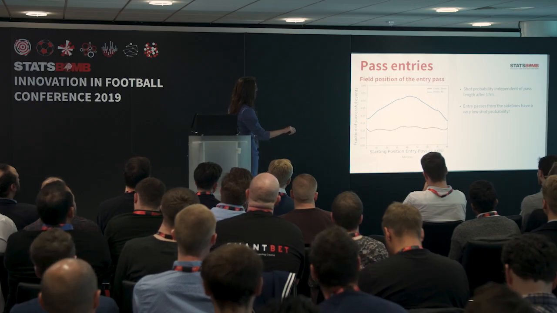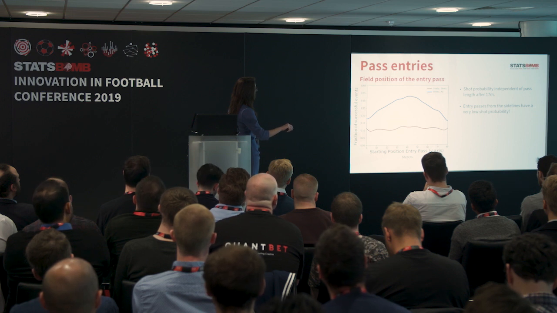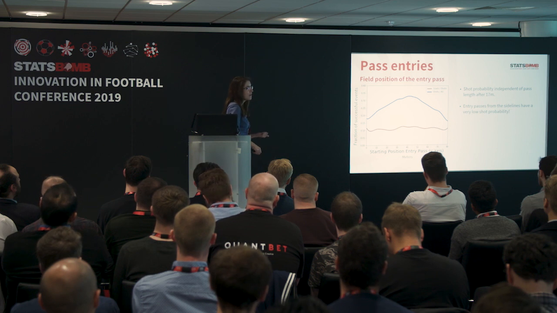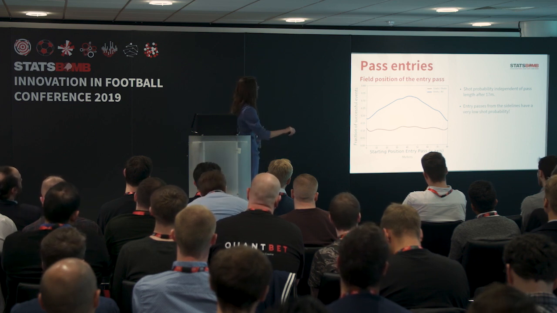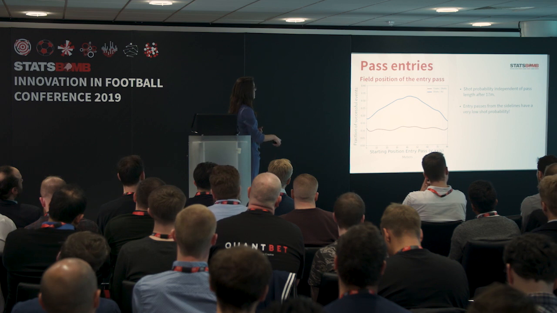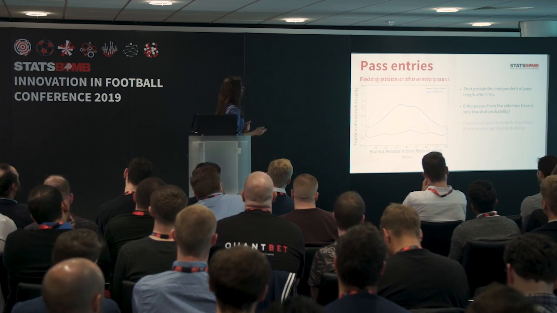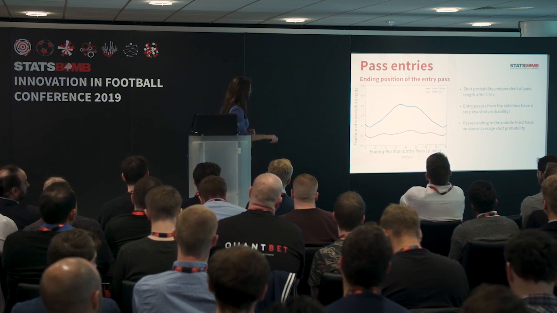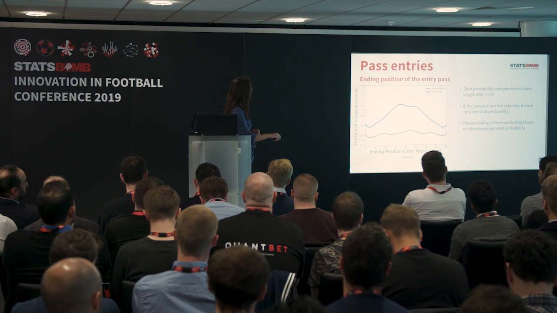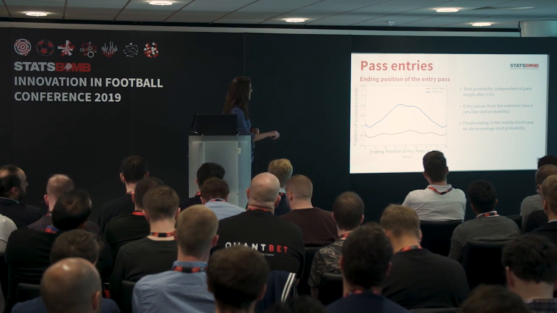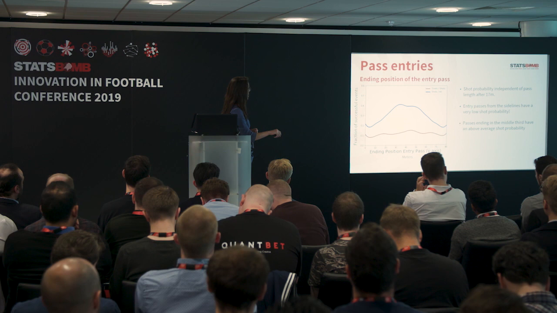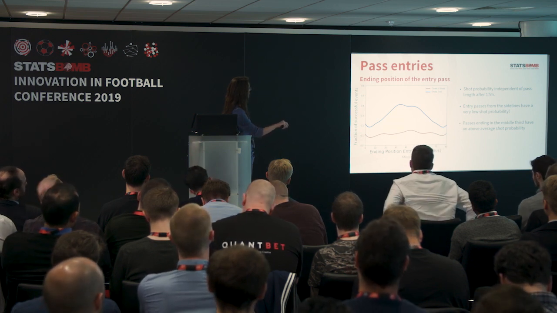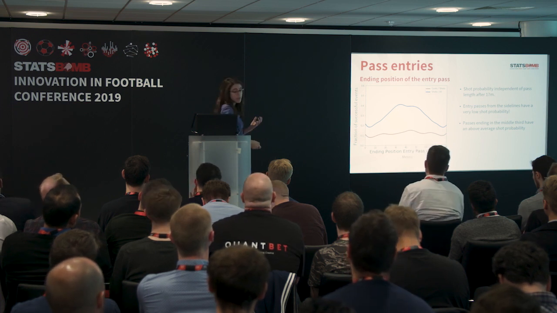So basically, only the passes that start in the middle 20 meters have a higher probability than average to end in shots, while passes starting from the sidelines have a very low shot probability. This is even more marked where the entry pass ends, and we see that ending your pass in the sideline gets to really low shot probabilities, but that you need to end your pass in the middle 30 meters in order to have a higher shot probability.